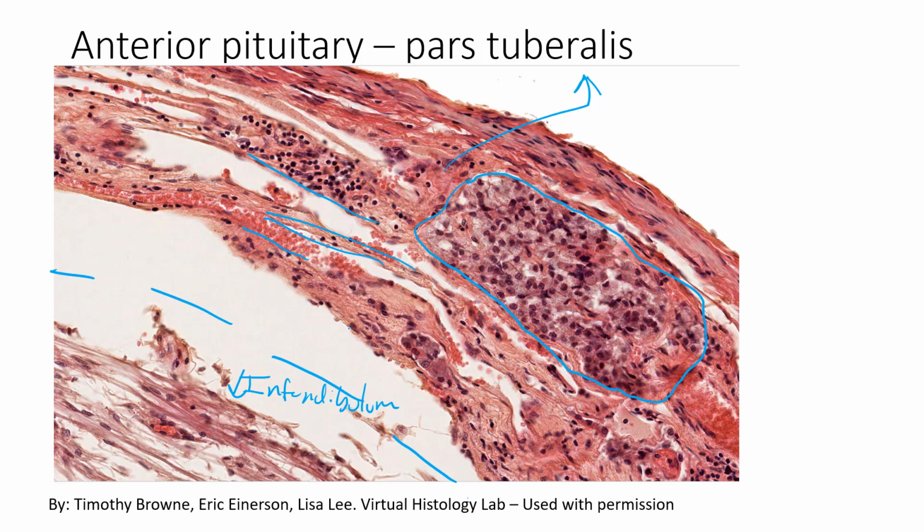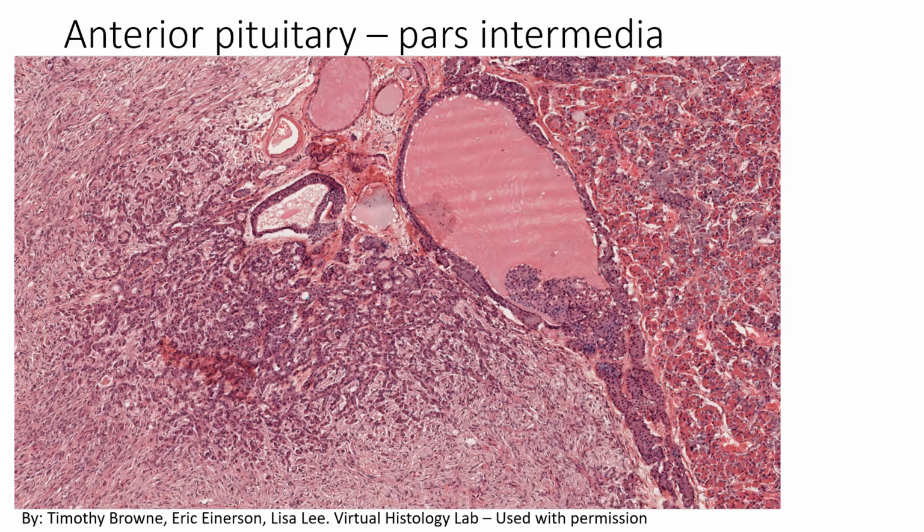Finally, as far as the anterior pituitary goes, we get the pars intermedia. The pars intermedia kind of sticks out into the posterior pituitary a little bit, so you can see it right in here. There we go. This is what's left of Rathke's pouch, and it's primarily filled with colloid. And the pars intermedia over here contains mostly poorly differentiated cells, some corticotrophs, primarily active during the fetal stage of life. So in you guys, probably not a lot going on here in the pars intermedia. That's it for the anterior pituitary.